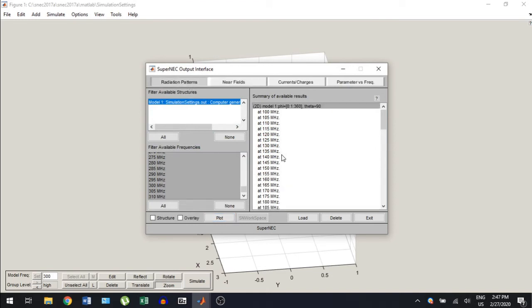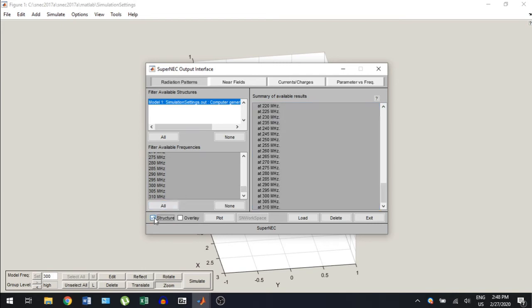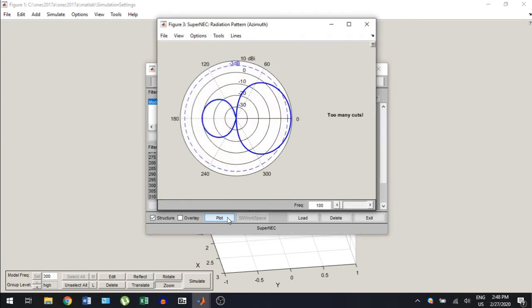Last but certainly not least, we're working with the radiation patterns. Recall from the simulation settings video that I added 2 sets of radiation patterns to my simulation. I added a 2D plot and I added a 3D plot with a 4-degree increment. While I'm working with the radiation patterns, since they work quite well for this, I'm just going to show you how the structure works as well. Press plot there, and you'll see we have a 3D radiation pattern and a 2D radiation pattern.